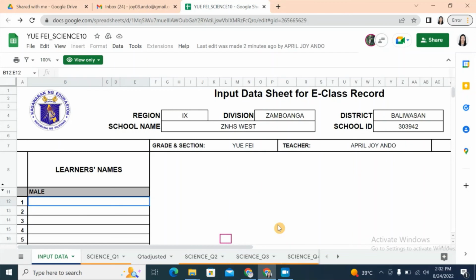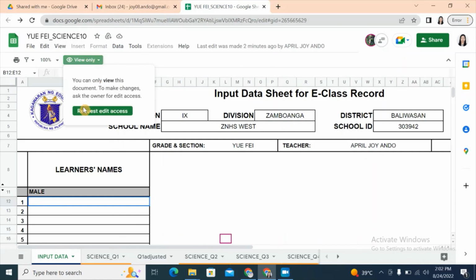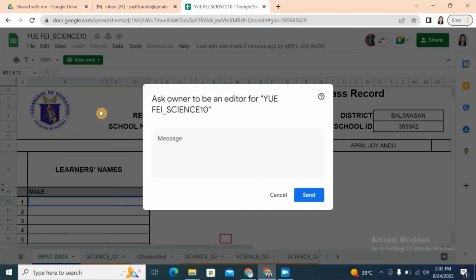And then another thing is that you cannot edit the file. This says here view only. So request edit access from the owner. So you can only view this document. To make changes, ask the owner for edit access. So if you want access for editing, then you just click on request edit access. So if you click on request edit access, you can type in your message to the owner and then send it.